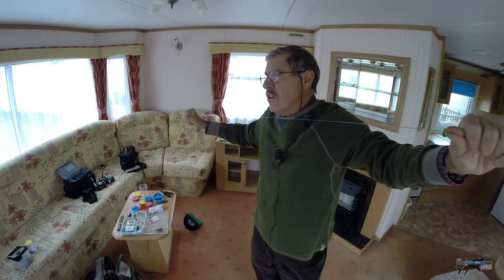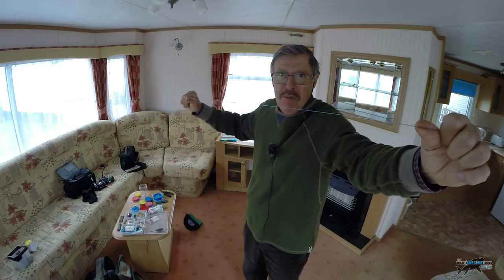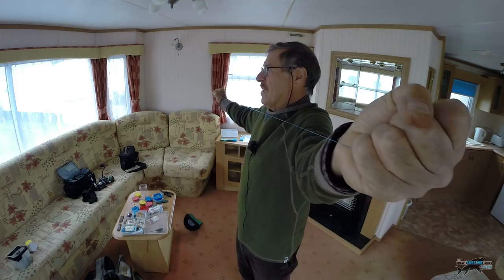You can also do it across the knee like this. You can rub it backwards and forwards across your knee, across your trousers. I've done it very hard, and yes, I have cut through my jeans. I've obviously burnt my fingers as well. That's why I know it gets hot. But you're basically imparting heat into that monofilament leader, three or four times like this. And then just take a wrap, just hold it, 10 seconds, that's all it takes. Look how limp that's gone.